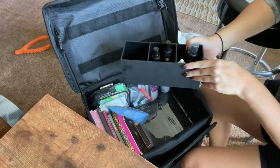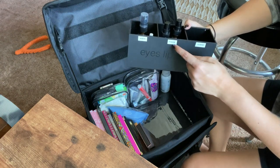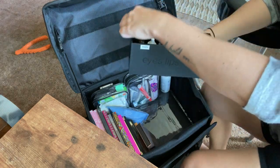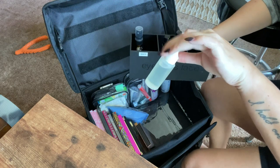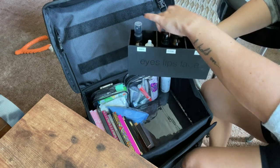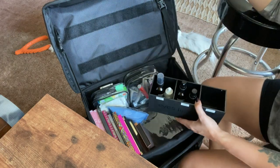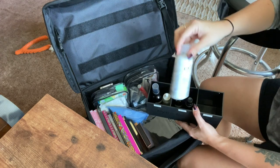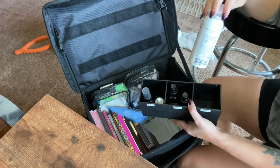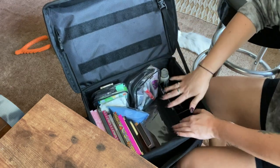I still have this brush cleaner holder labeled for client clean and dirty — clean meaning I've cleaned it for my next client. I have RCMA brush cleaner, which leaks so it stays up here, RCMA foundation thinner, 90% alcohol and 70% alcohol — you need both to properly sanitize. I also found this sanitizing mist at Target for five bucks, a compact surface spray that fits perfectly on the side.